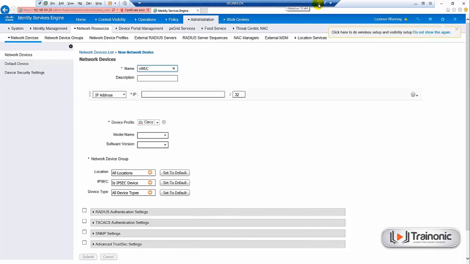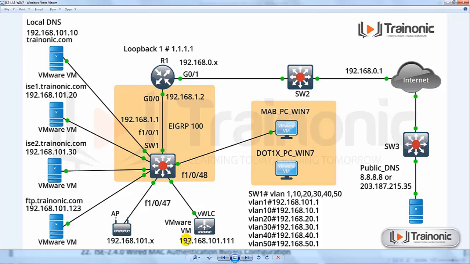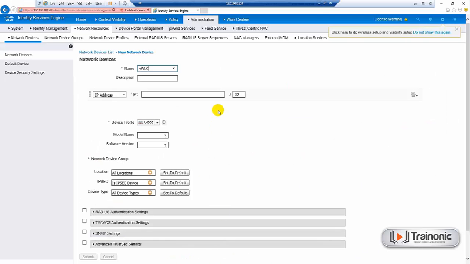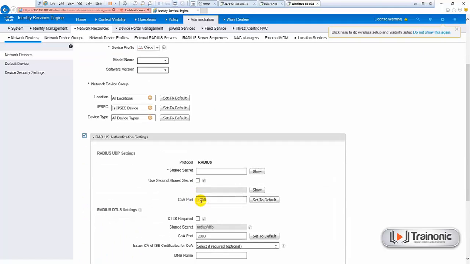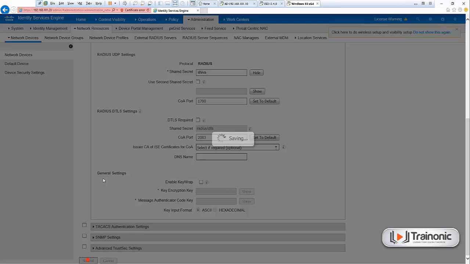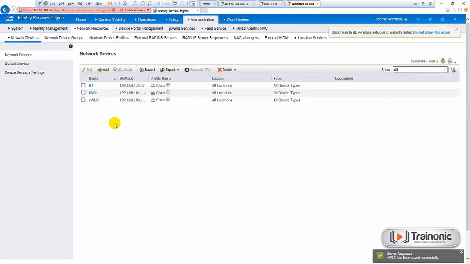According to our topology, the VWLC IP address will be 192.168.101.111. We will choose protocol RADIUS, shared secret will be Shiva, then submit. In this way you can add network devices.